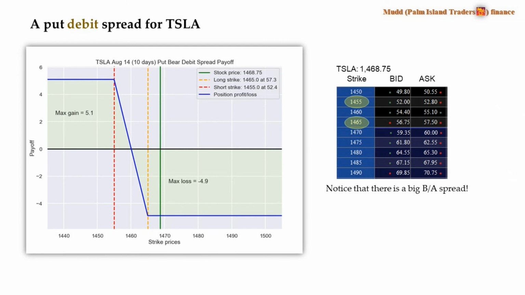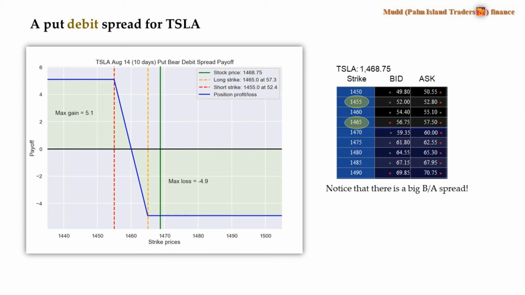This is one of the reasons why you're not going to use a call bull debit spread very often for much of anything, because the task can typically be performed for a bullish bet with a put bull credit spread. And this explains why those are more popular than call debit spreads. Let's conclude these examples with a put debit spread for Tesla, although this is going to be a bet that you're seldom going to make.